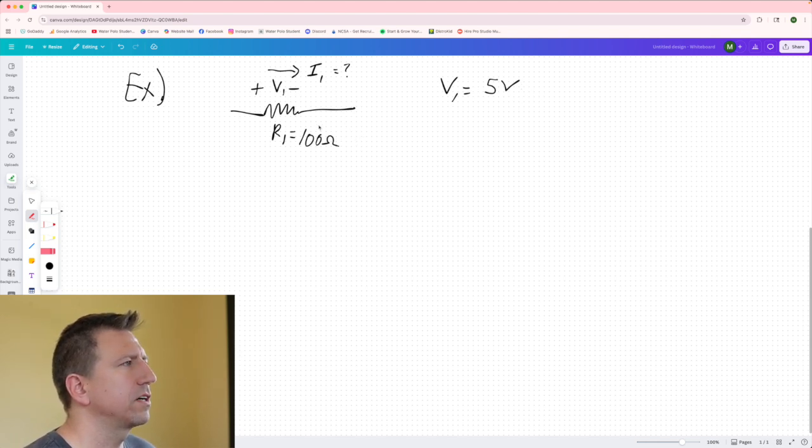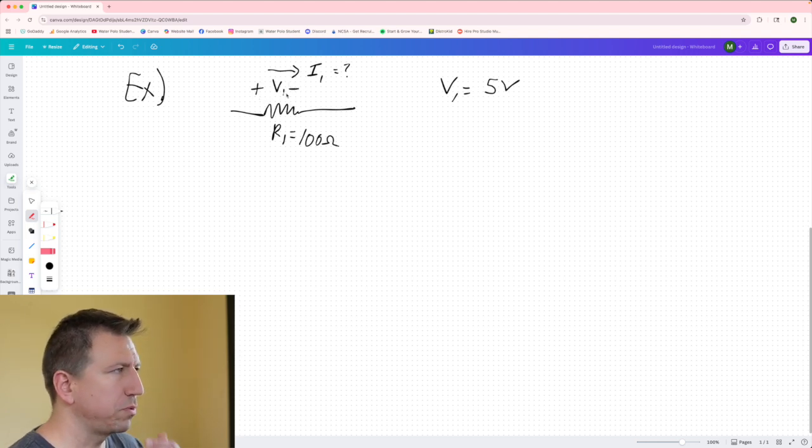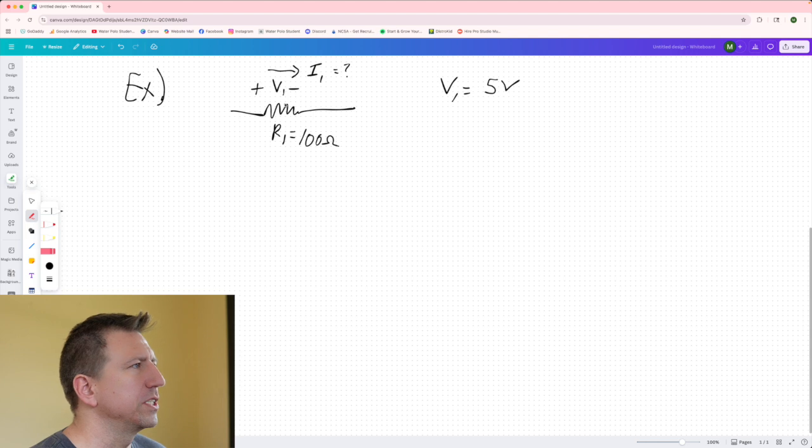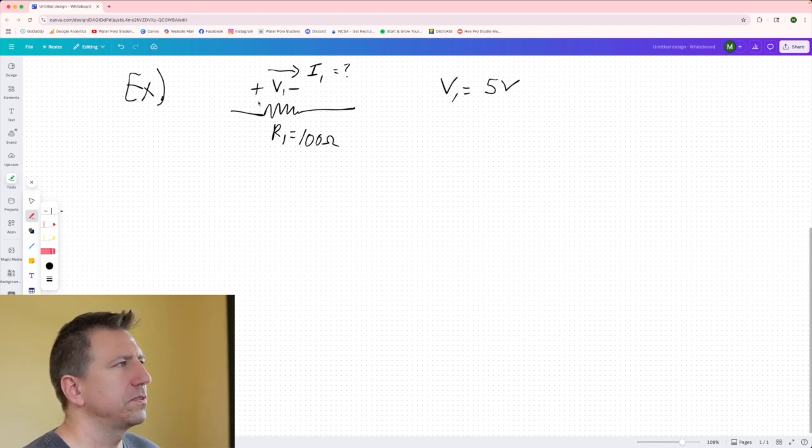First off, one thing I didn't talk about is the polarity of the voltage. You see this plus and minus right here on the voltage. That means that the positive side is higher voltage than the negative side. And if you have a higher voltage, that's going to push towards the lower voltage, and that's why our positive current is pointing to the right. And so we should always label our polarities and our directions for our voltage and our currents respectively.